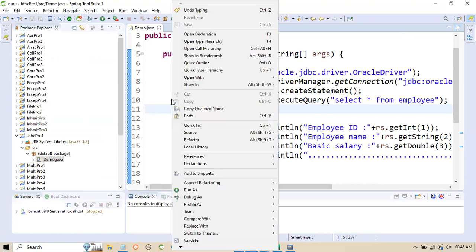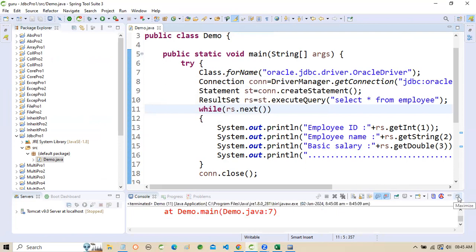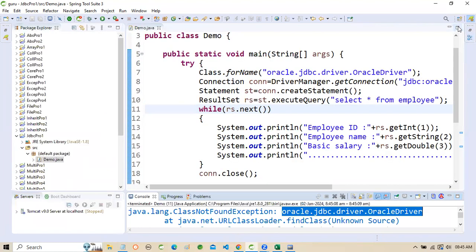After that I'm going to execute this. Okay, ClassNotFoundException. So if we want to access any database, first of all we need the driver, because Oracle is not a part of Java. If we want to use any external resource, we need the zip file, the jar file of that resource.